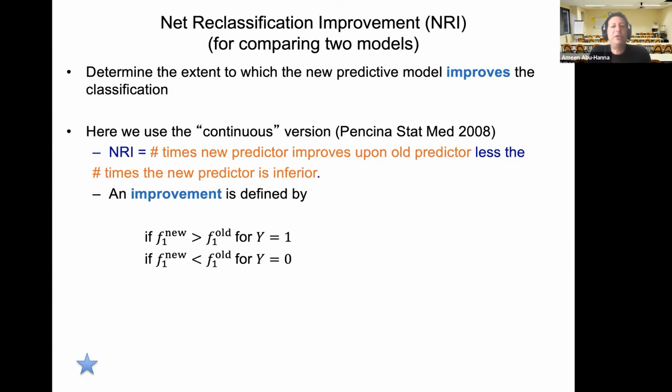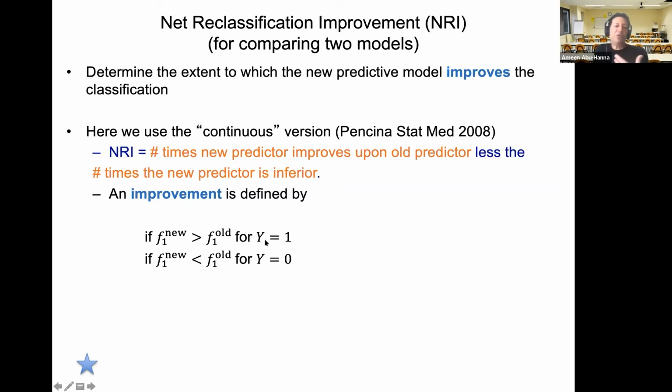If you have two models, one model without the biomarker, and then you say, okay, now I'm going to add another variable to it. And you're going to see, well, how much better is it doing? You could try the AUC, you could try all the other things that we'll learn today. But one simple way is just to check. Let's see, we again divide our population between those who died and those who lived, the study population.